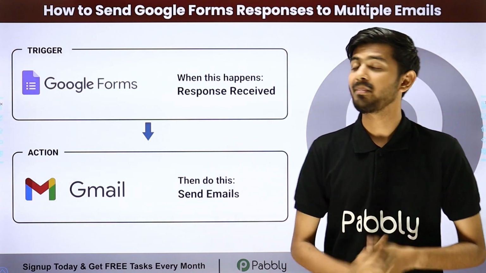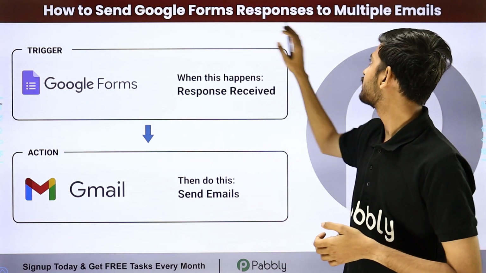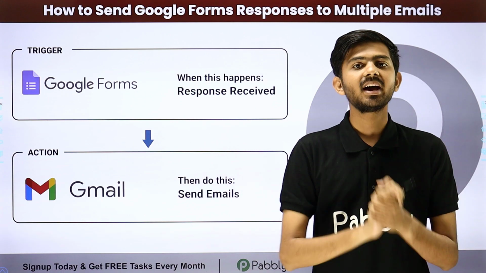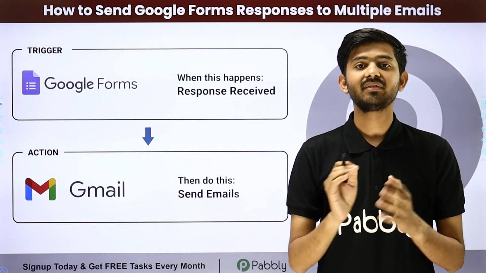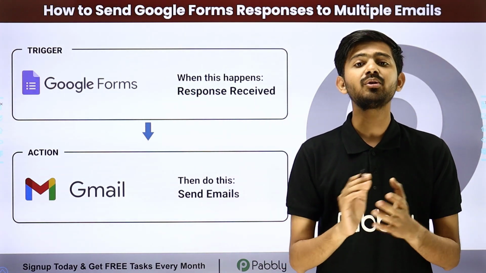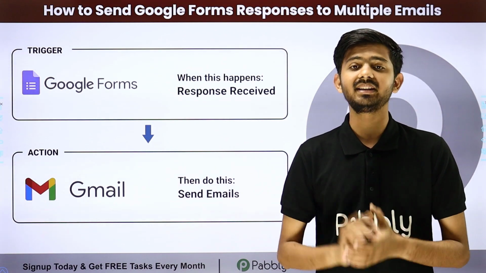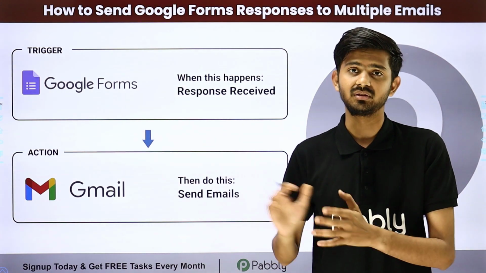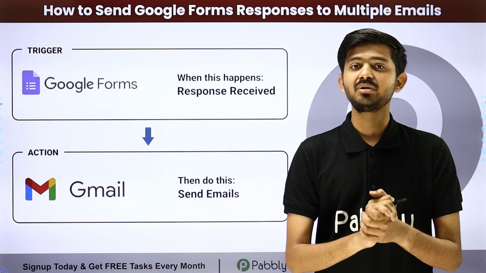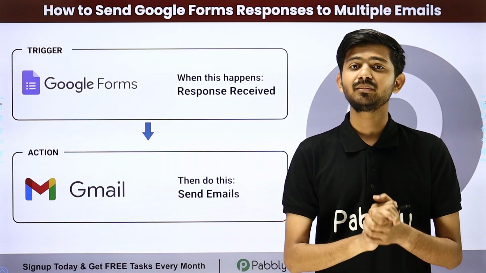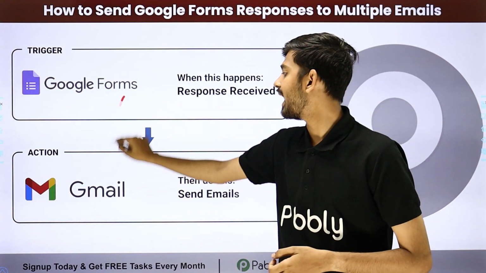Hello everyone, today our topic is how to send Google Form responses to multiple emails. So here my objective is that whenever I receive a new response from Google Form, I'm going to capture this detail and use it to send as an email to multiple users. For sending the emails, I'm going to use Gmail, and for my objective, I have to build a simple connection between Google Forms and Gmail.